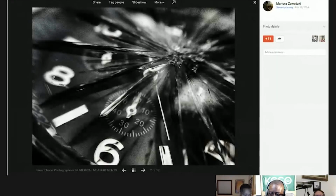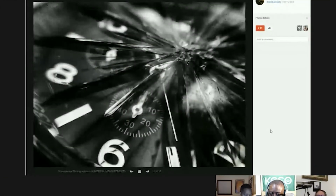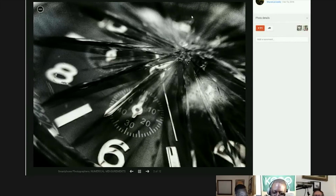Let me see here. Okay. When I looked at it in a smaller aspect like this, for some reason I thought I saw a grumpy cat face on this watch. So let me explain to you, because I can see up around the 10, there's an eye right there. There's the white between the cat's eye. His other eye would be right here. Here's the cat's nose. Here's the cat's little bottom lip. That was the first thing I saw.